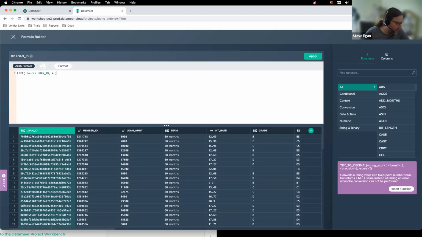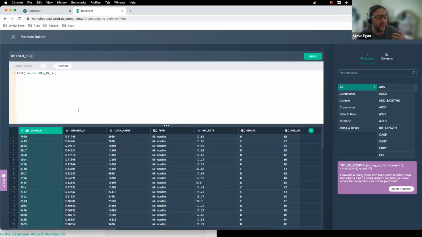And again, I can nest columns in here. I can use regular expressions. So really any analytical use case, Snowflake has hundreds of functions that I can reference here. Every one of them is supported. And there I can try my formula and then hit apply. And then that will actually apply the formula and show me the resultant transformation.